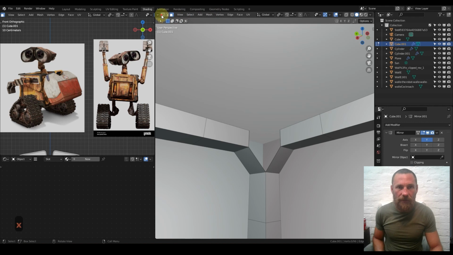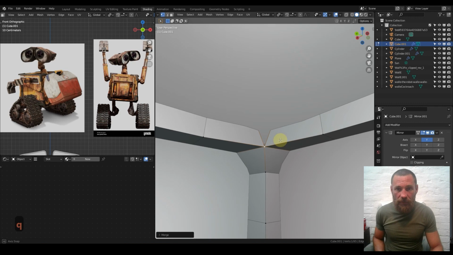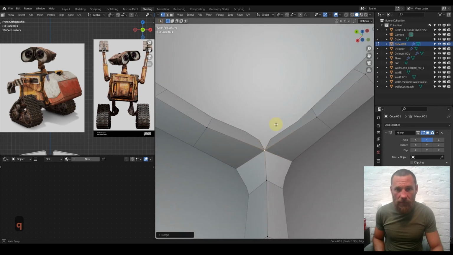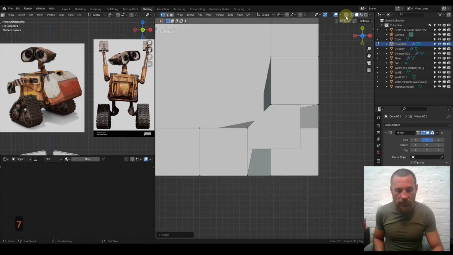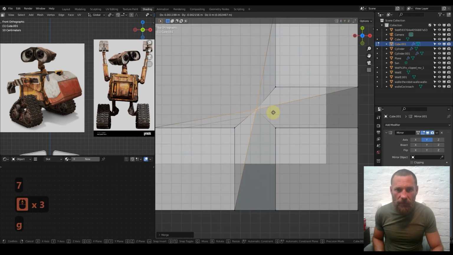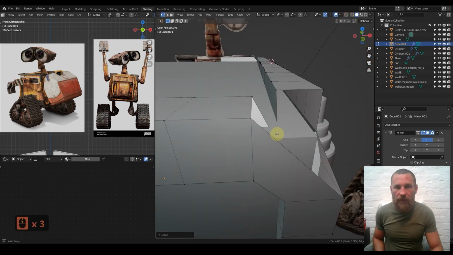Okay, maybe, I think we might be able, let's just see what happens if we take these two. It might be different on your computer, I don't know, but this is what I got to do. I'm going to merge them at center. See where that's, okay, so clearly it's somewhat deformed the shape, but I kind of want it there. Right, now what else has that done?